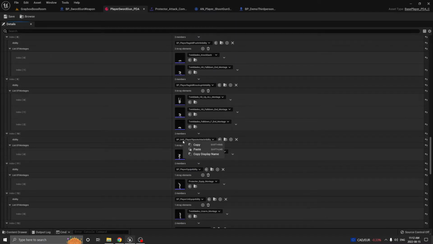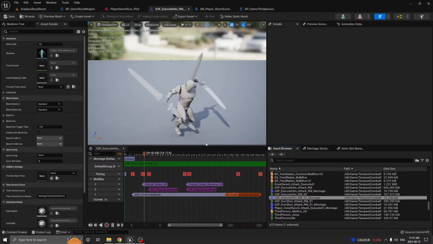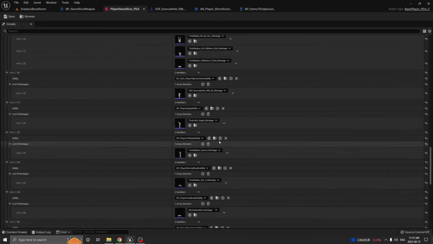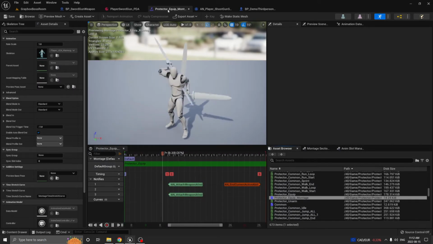SAS, sword and shield. We have the execute him, which is the same thing I showed you from the twin blades. The equip, I'm using the protector one.